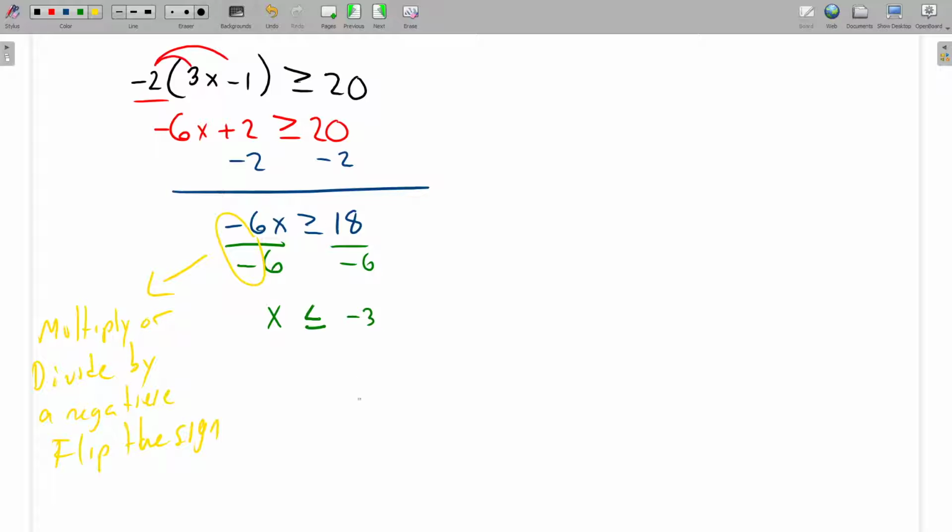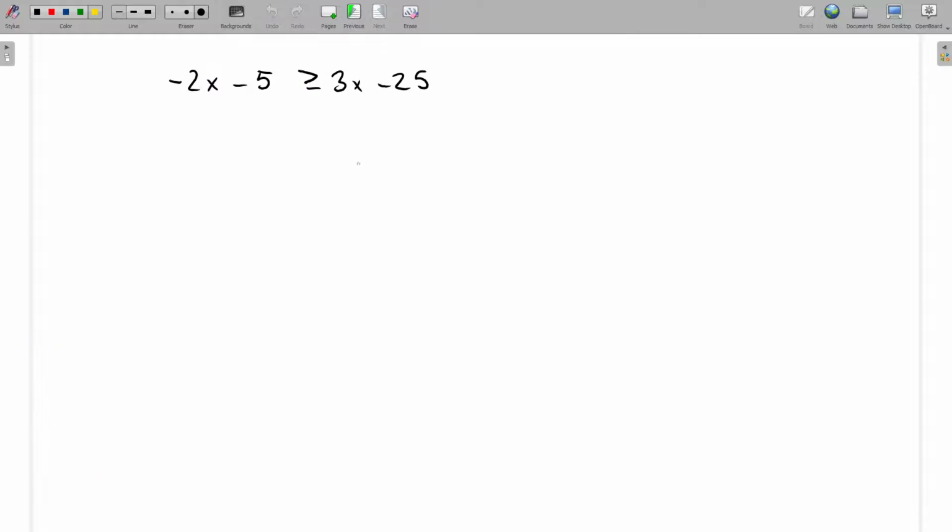All right, the sign flips, and the or equal to will stay with it, right? So less than or equal to, if it's flipping, will become this, and less than, if it's flipping, will become this, right? Vice versa. All right, let's take a look at our last example.